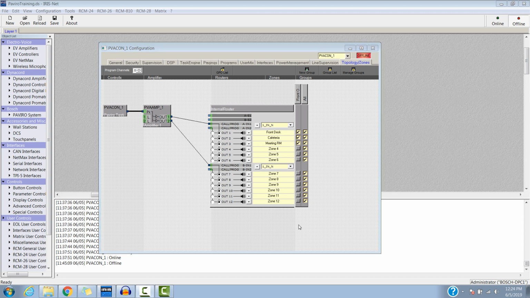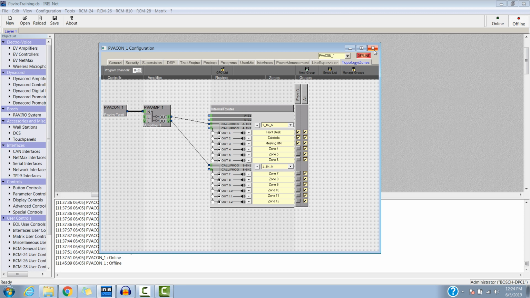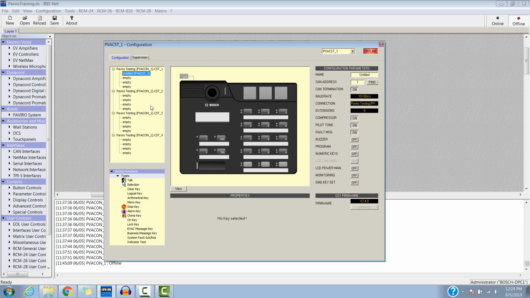Another thing I want to show is adding the zones and groups to the paging console. The group list, which I've got right here, this is my group 1, this is my group 2. The order in which they're in kind of plays a part here, because if you go over to your paging console, one thing you can do is assign zones and groups to individual keys. So let's say this empty key here, these are already pre-assigned. You can see zone 1 all the way up to zone 12. This is an empty key.